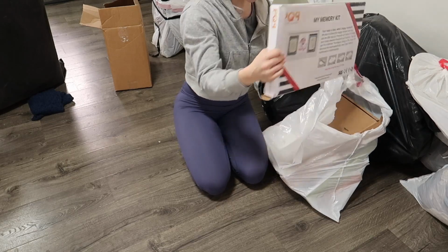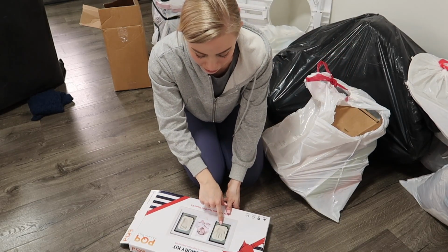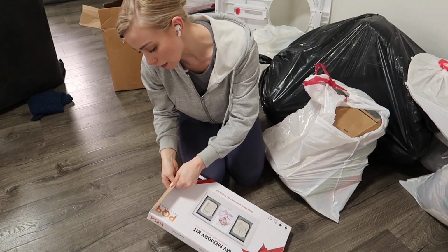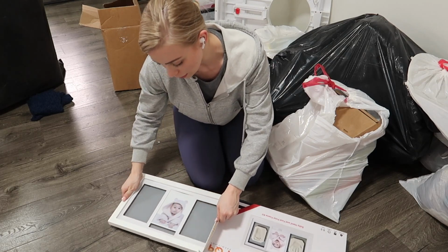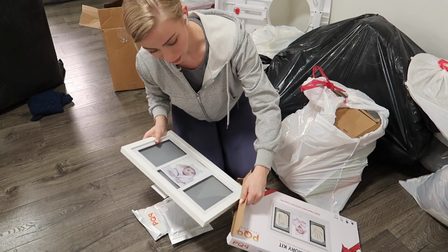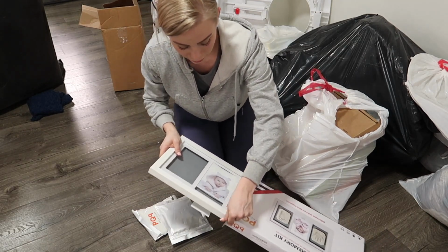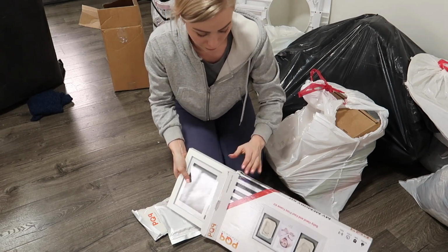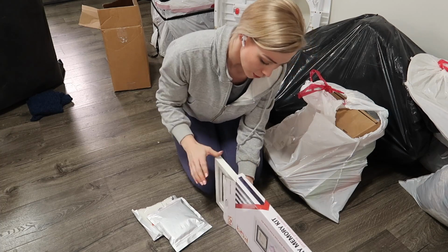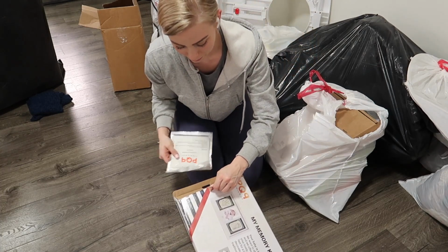I can already tell this bag has some things in it that we had when Noah was younger that we just never did. Baby hand and footprints. I don't know why. We just never really got to that stuff. Life is chaotic and busy, and unfortunately, we just never ended up doing any of that stuff. We do have like little, you know, handprint pictures and stuff, but as far as like making molds and stuff, hopefully I don't regret that, but we just never got around to it. Who knows, maybe with the next baby.